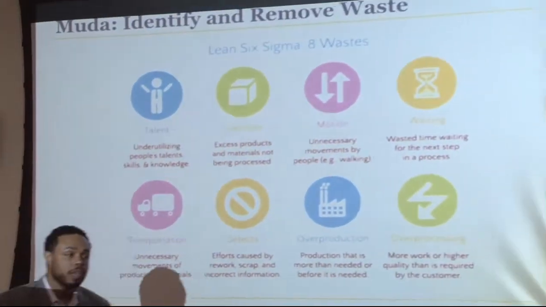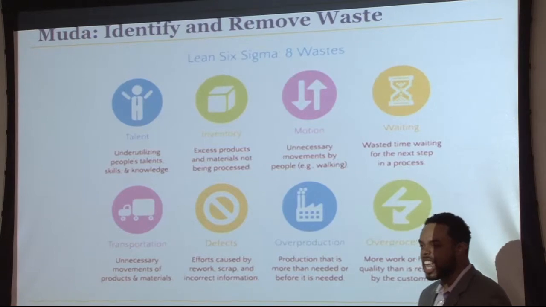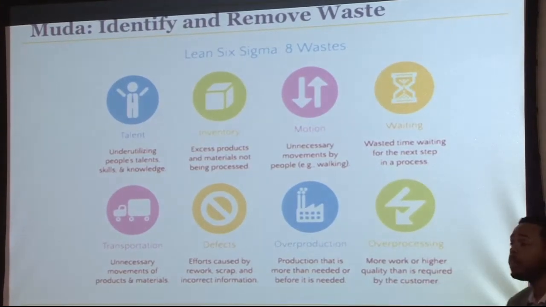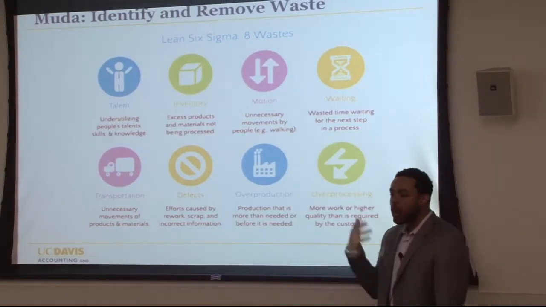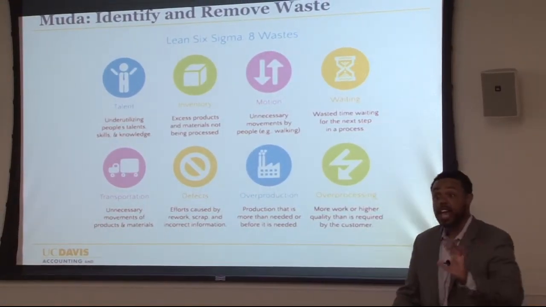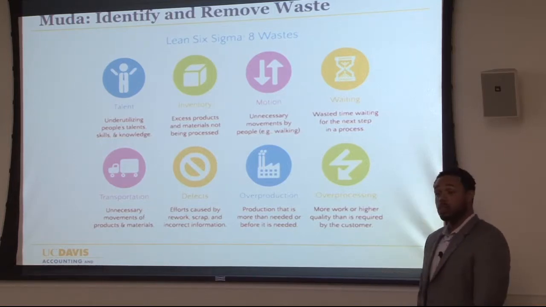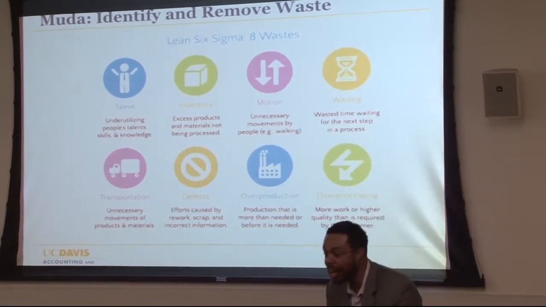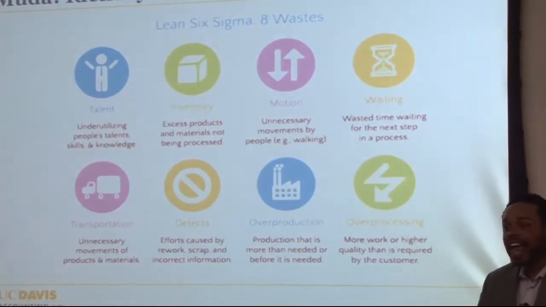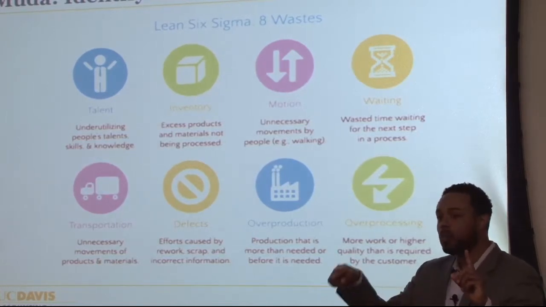Okay. So they call these the 7 deadly wastes, but plus 1, because a plus 1 was added. The plus 1 is talent. Most people in organizations have a lot of skills and capabilities. And if you don't allow them to operate effectively in the process and give them autonomy and authority to do things effectively, you're wasting their talent. So waste of talent is a way of saying, oh, this is waste. This person is sitting here fully capable of doing amazing and wonderful things. I know you can, and we're not allowing that person to do it. So that is the plus 1 waste, okay?